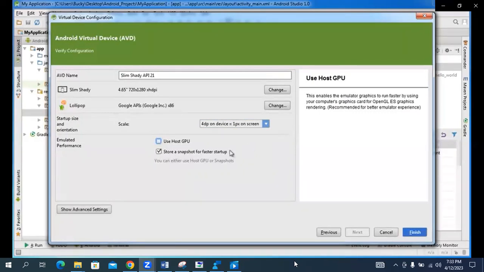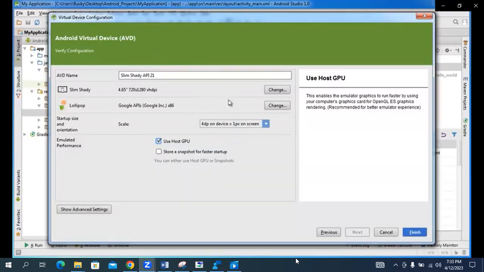The reason I don't like this is that whenever you close your emulator, it has to save everything and it takes a little bit of time to close out. So I'm going to recommend Use host GPU, which speeds up your emulator, and during your development process you can just keep your phone running. As long as you keep it running, you shouldn't have any issues at all.